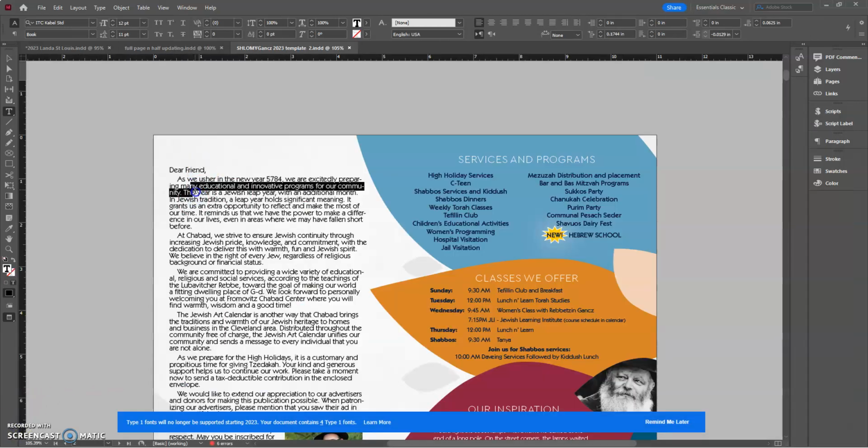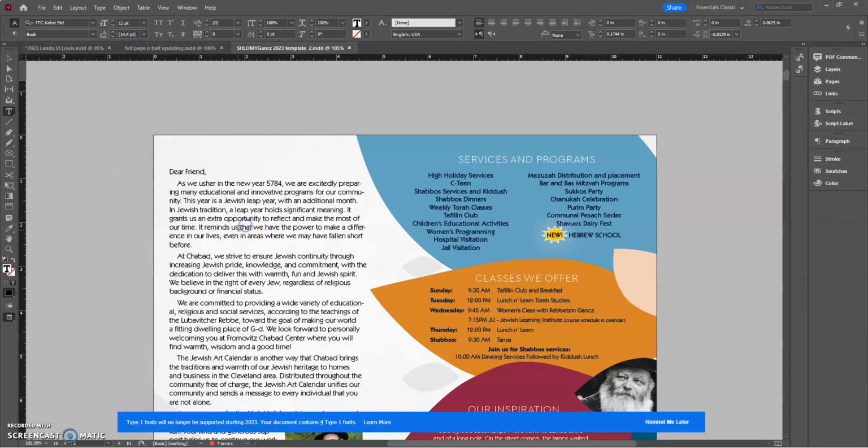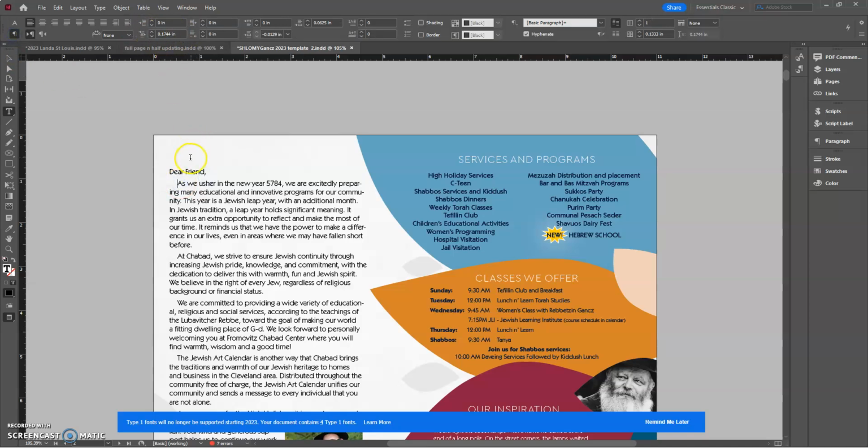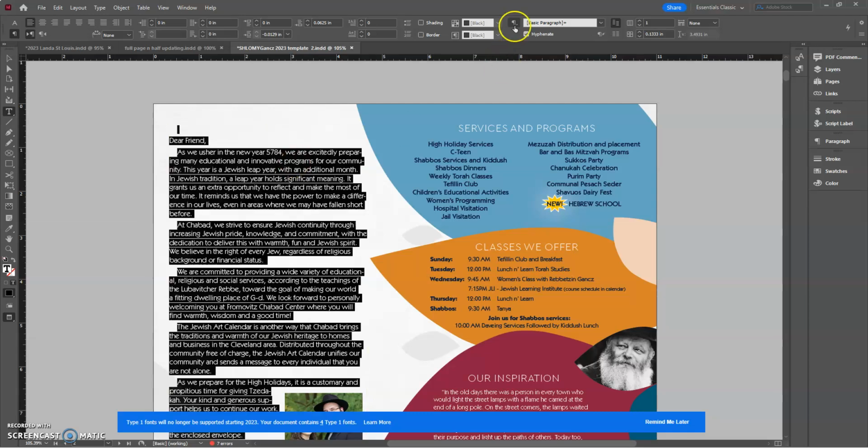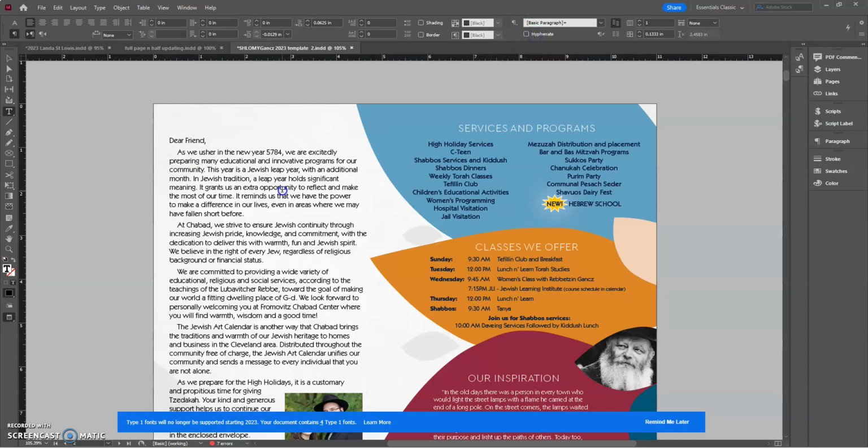So actually here you see the line spacing is 11. Probably should be auto, so it has a little bit more space. "Dear friend" is indented, so I'm going to go to the paragraph. You see this is indented. "Dear friend," I made not indented because it doesn't make sense to make it indented. And here they're hyphenated. A lot of people will like it. That's not hyphenated, so to make that, Control A and you click on hyphenate, so you take away the hyphenation.